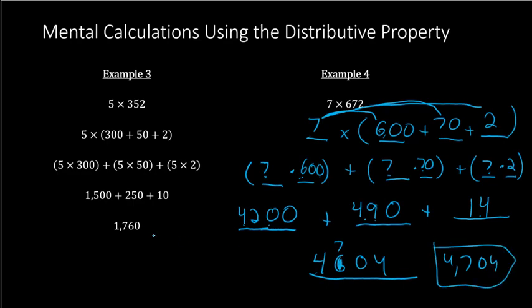You can verify that because if you write this out in columns like this and add this together, we add the first column, 0 plus 4. Next column, 0 plus 9 plus 1 is 10. So we take the 0 from 10, carry the 1. 1 plus 2 plus 4 is 7, and the 4 in the front. So that one's kind of trickier to do in your head, but do make sure you understand the steps. And again, the goal is to do as much as you can of this mentally. So that's where the distributive property is going to help you.